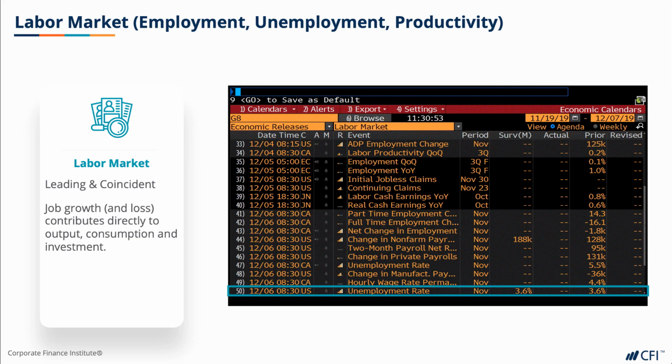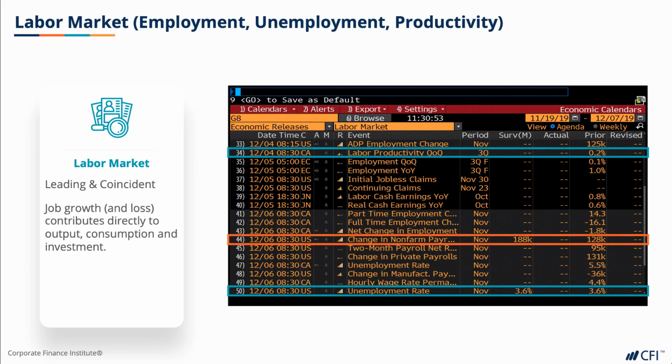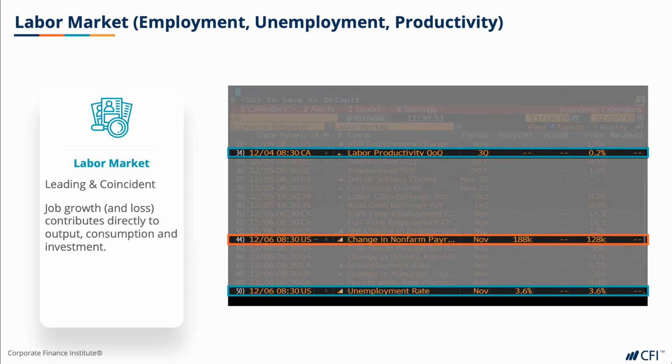Many economists also closely follow labor productivity, and that is the output per unit of labor, as this measures the overall productivity of a workforce. However, the big daddy of labor market economic indicators is the change in U.S. non-farm payrolls figure, or simply the payrolls. This figure is released on the first Friday of every month at 8:30 a.m. New York time and measures the economic growth via new job creation in the U.S. in all sectors other than farming, and it's a proxy for U.S. economic growth. All market participants across the world watch this release closely, working late into the night in Asia.